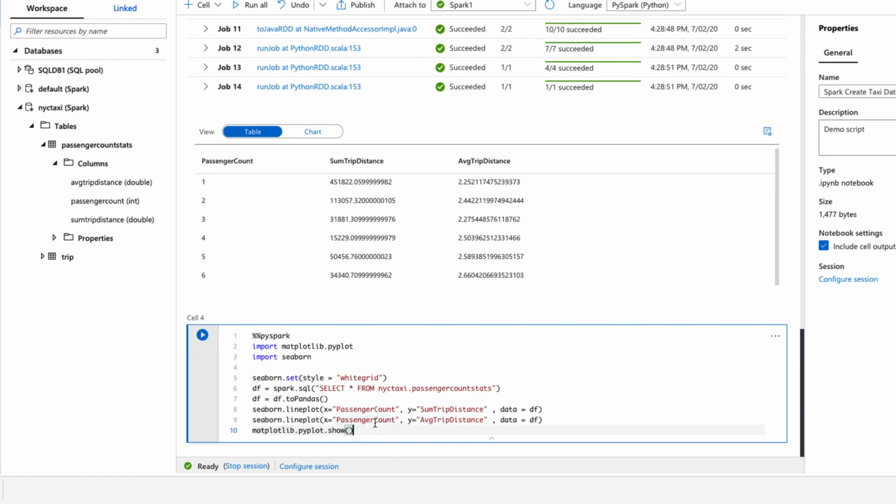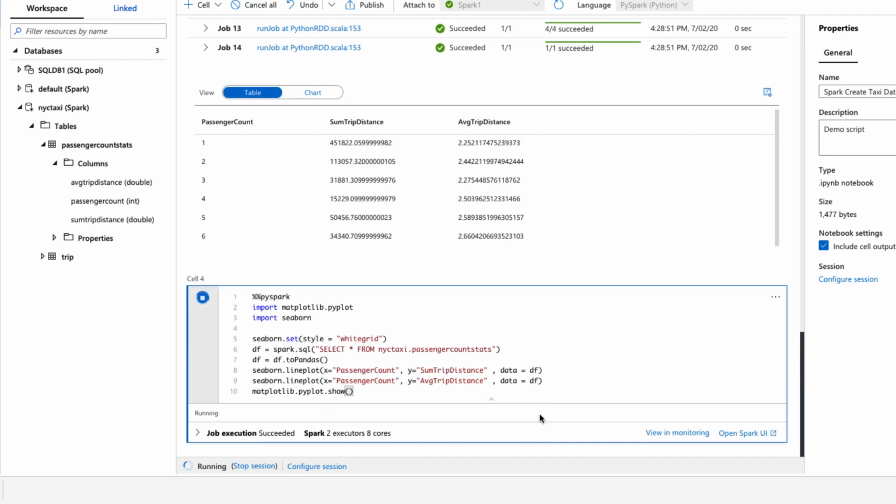What you'll notice is that you can control how charts are rendered by using the notebooks. The following code shows a simple example, but it uses the popular libraries matplotlib and Seaborn. The code renders the same kind of line chart as we saw in the SQL queries that we ran a little earlier. So let's run the query. It's going to take the data from the passenger count stats.